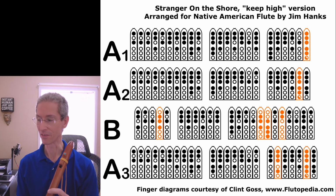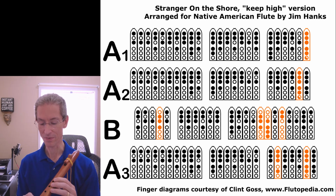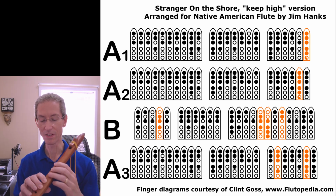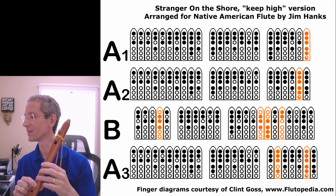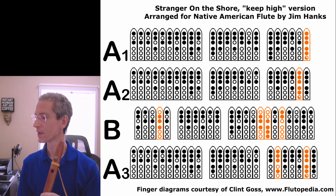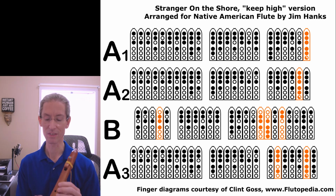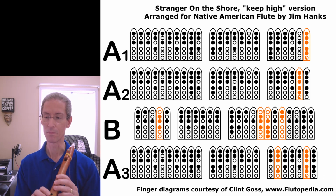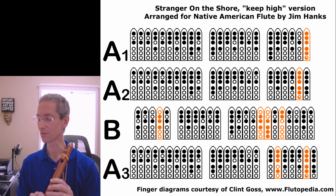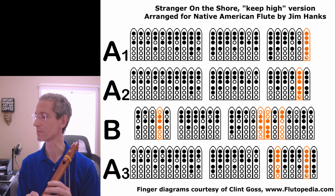Make sure you can get all the notes. It is going to use all notes in this arrangement, so you might want to practice that. In particular, you're going to need the F note, which is cross-fingered like this. It's the fourth note on the chart there. You'll also note that there are some orange notes on here, and those are the ones I thought might be particularly troublesome. The last note in the first line is the half-hole B note. That would take some practice if you're not used to it, and there is a substitution that I can give you at the end if that proves problematic.